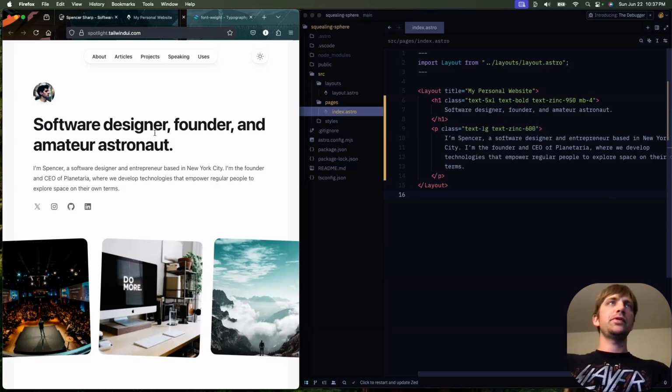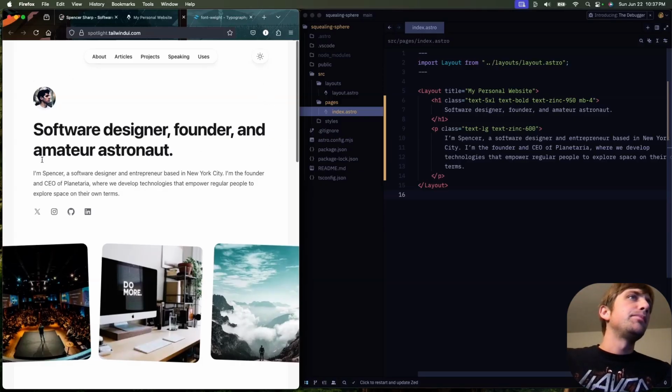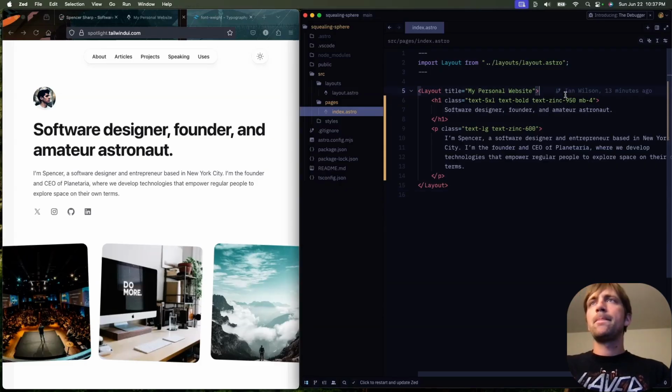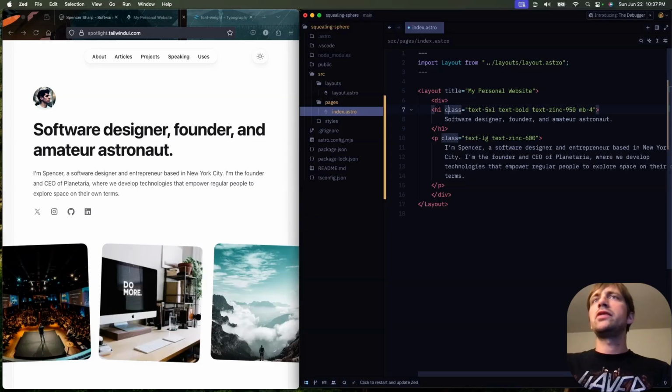And then at this point we have our text for our hero. Let's format this a little bit. Let's put it in a box so that we can give it some padding left and right. So I'm going to wrap it in a div.